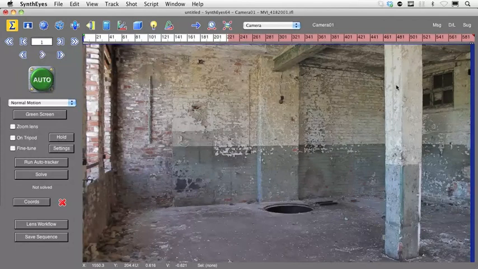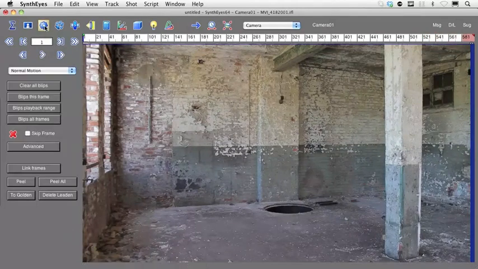But instead of using the summary panel here, I want to really break down that process into several steps. And the first step with an automatic tracking is to calculate all the blips. So we can go to the feature panel here and then start that blips computing process by pressing that button, blips for all frames.